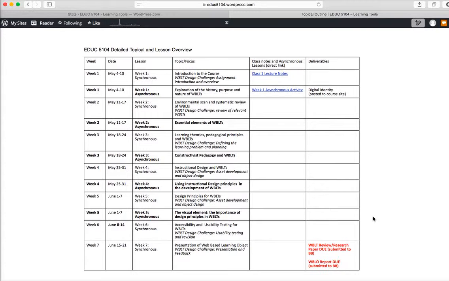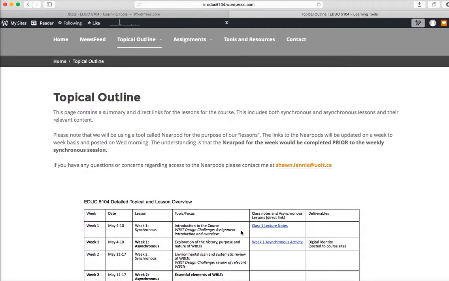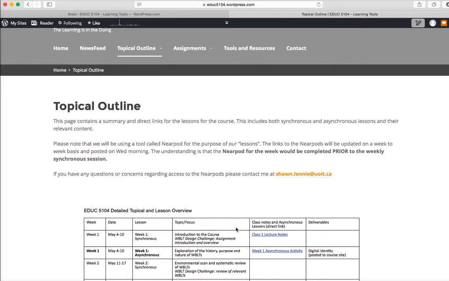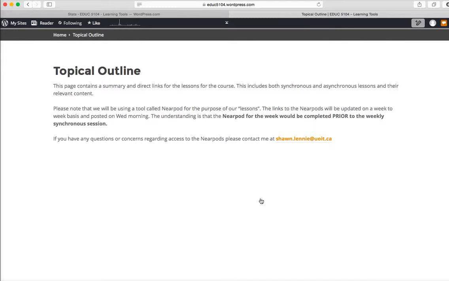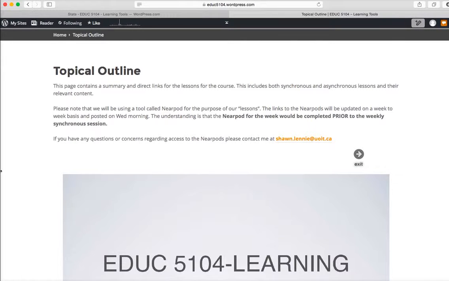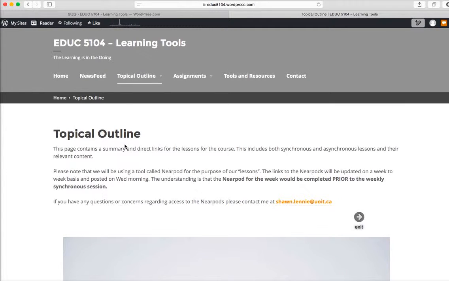And I'm going to add the date for the check-in, which is going to be the week of the 26th. So that'll be the 25th to the 31st, that week there. So that'll be the check-in. This topical outline will have all the information needed for the entire course, and I will also be updating links to the pages where you can find the content for both the Tuesday night classes and the online activities for each week. So for example, if I click on this class 1 lecture notes, it's actually going to bring me back to that page that we were just on in terms of looking at the first class. Okay, so that's the topical outline.